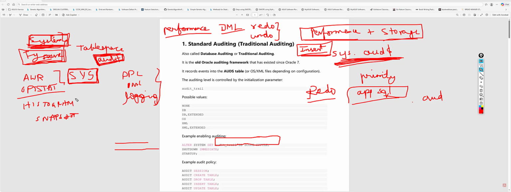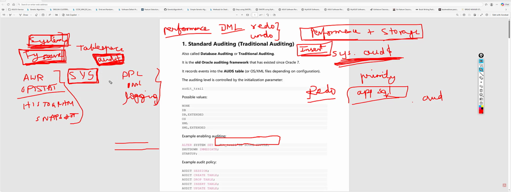So if we are giving priority to the performance data in the SYSAUX tablespace, and you are still colliding the audit records there, there should be a dedicated tablespace. If you are just combining everything in one tablespace, then if you are doing any maintenance operation for one specific table, that may impact the others. If you are doing audit maintenance on the SYSAUX tablespace, obviously the SYSAUX tablespace is also not that easy to maintain, because SYSAUX tablespace maintenance is quite complex.